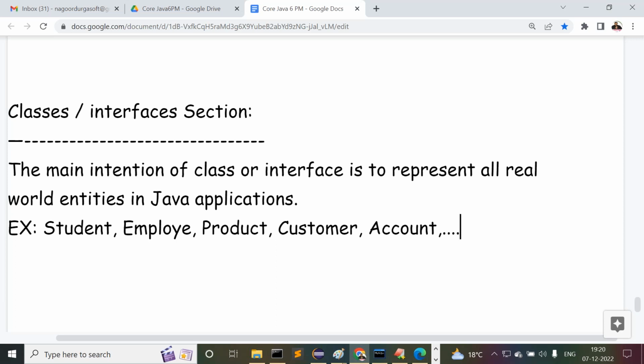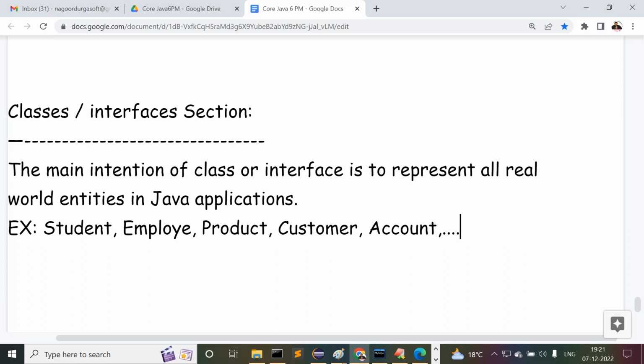Student: student ID, name, email, address. Employee: employee ID, name, qualification, salary, company. Account: account number, holder name, type, balance. If anything has some attributes, it is treated as an entity. To represent these entities, we are using classes and interfaces.